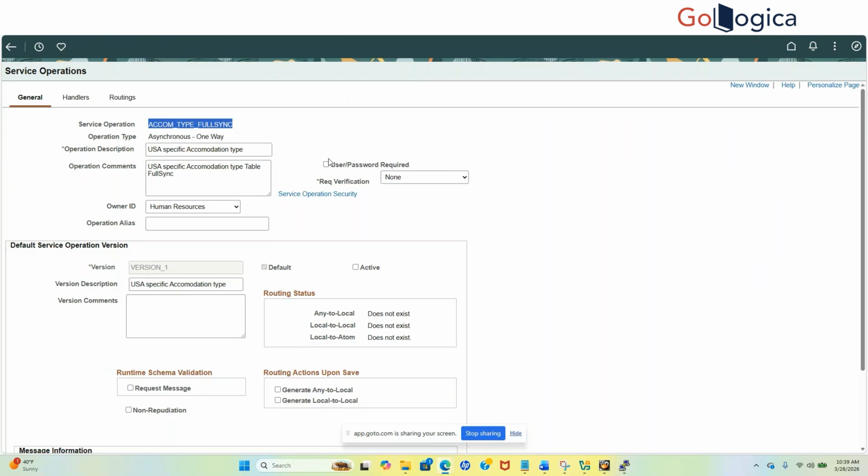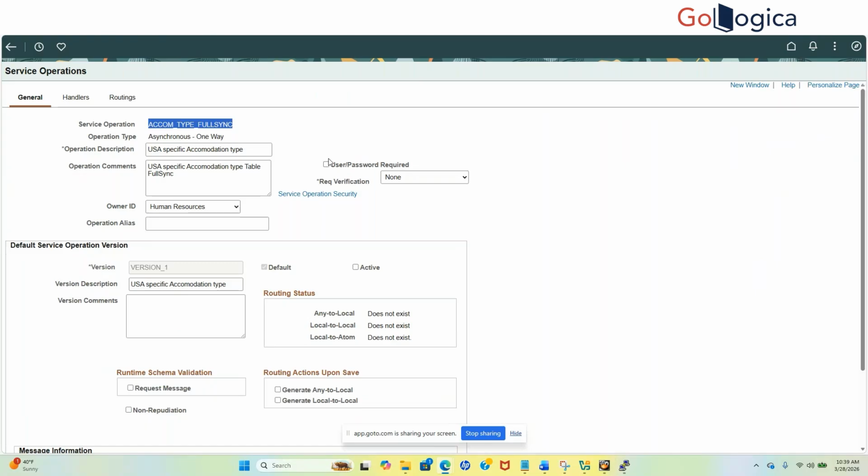Second option is if it is migrated through project. So when you migrate project, you can also migrate service operations. So in that case, it is auto migrated, auto created. You don't have to do anything manual. You will just migrate your project from dev to test, and the service operation is auto created. You don't have to do anything in PIA.